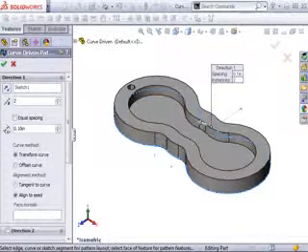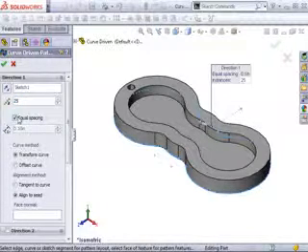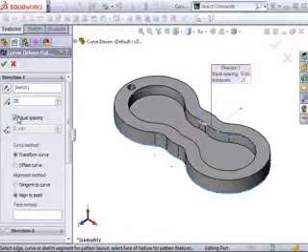Next, I'll type in the number of instances I want to appear, and use the equal spacing option to have the instances spaced evenly throughout the curve I selected. Just a side note, the reason I use the profile sketch of Boss Extrude 1 rather than a model edge in this case is that the sketch contains all of the contours that make up the overall profile of the part. If I were to instead use a model edge for the pattern direction, the instances would be patterned evenly only around the particular edge I selected rather than around the whole part.